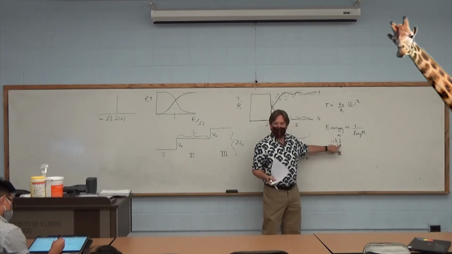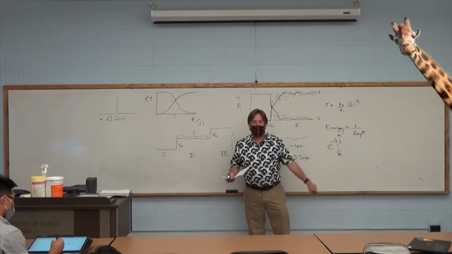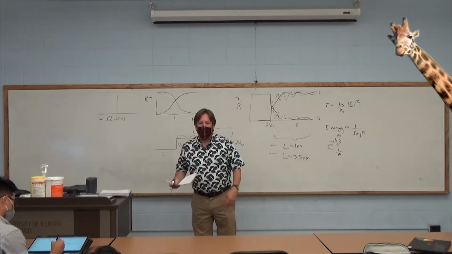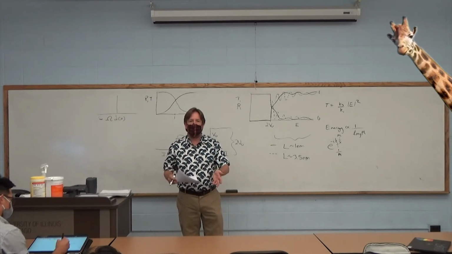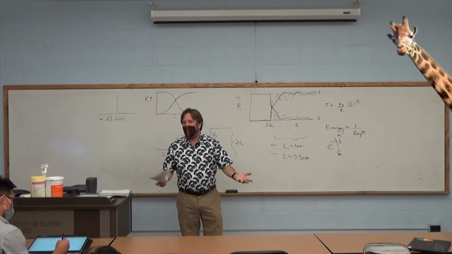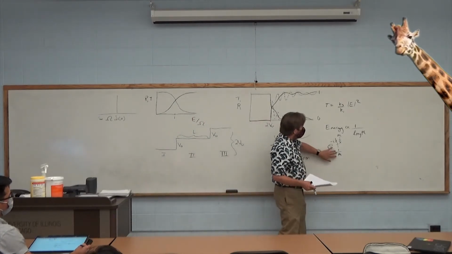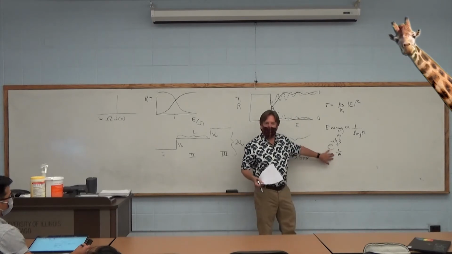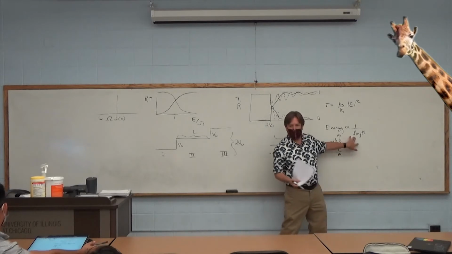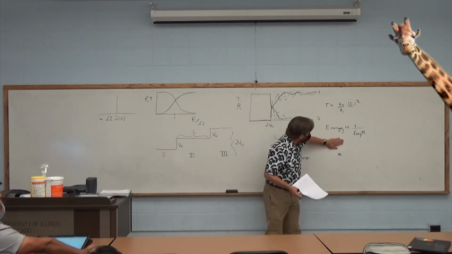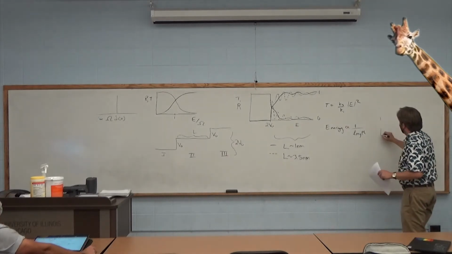Now, we all know x is position, k is momentum, but notice momentum is actually got units of 1 over length. Of course, what you really need to get it to momentum, which is kilograms meters per second, you just need to multiply by h, the Planck constant. So that's how that translates. Okay, if momentum is related to 1 over length and momentum is related to energy, energy is related to 1 over length. So I saw a guy screw this up once at a PhD defense. It was kind of hideous.